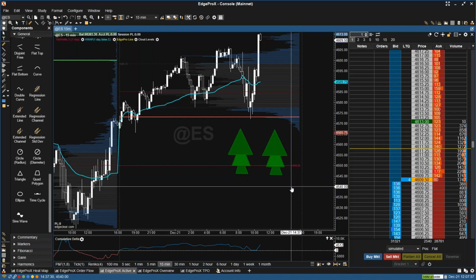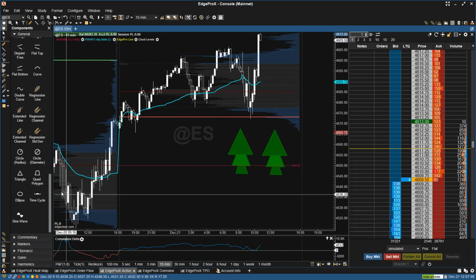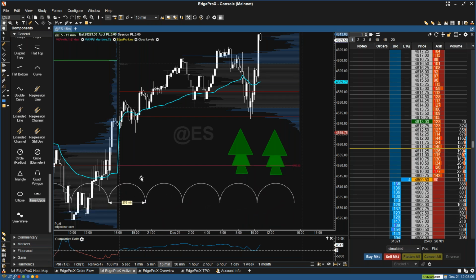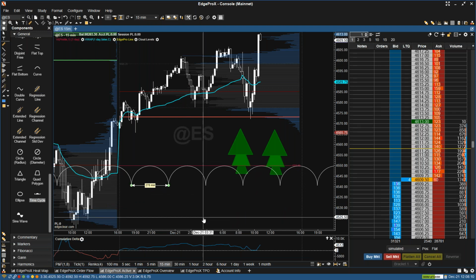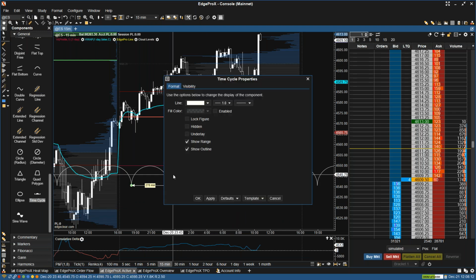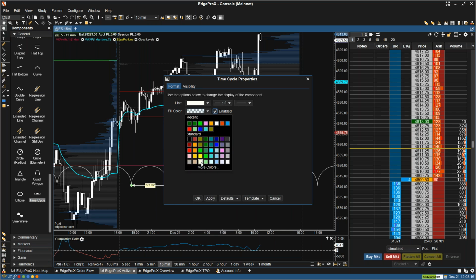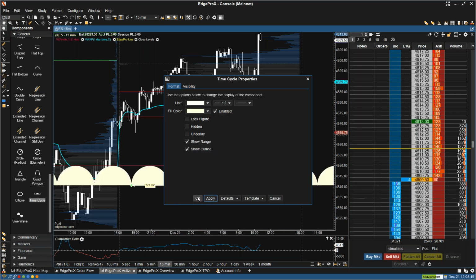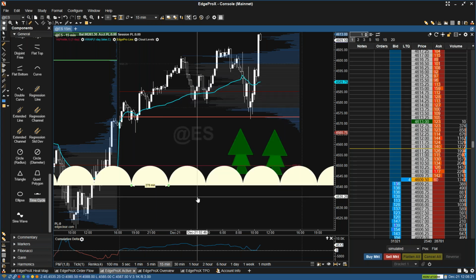Now, how would one draw fluffy snow? It's a great question. We see lots of that here in Chicago. So I took the time cycle. When I dragged in the time cycle, we got these right here. So I added that in, and when I made the fill color white, it looked like the lovely snow we see here in Chicago. Look at that.